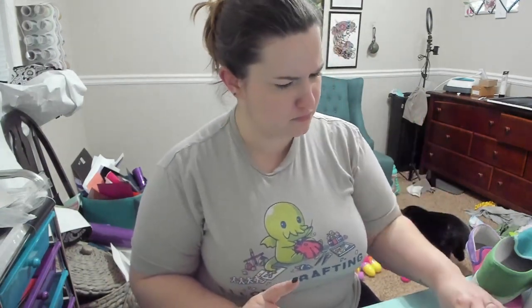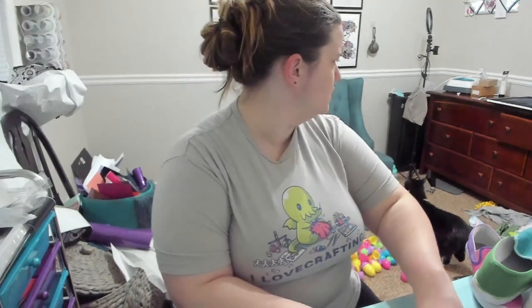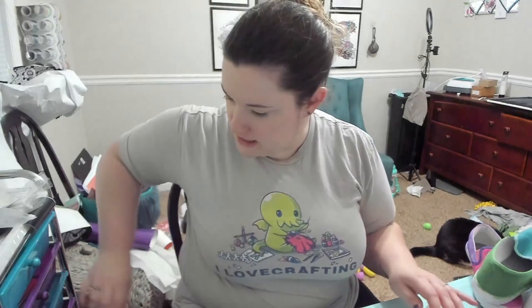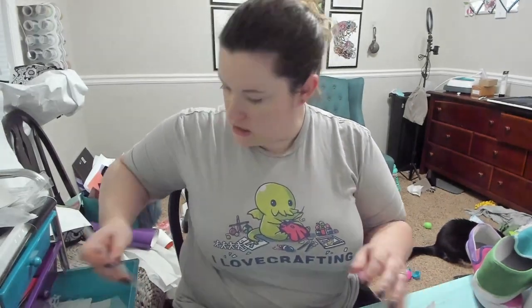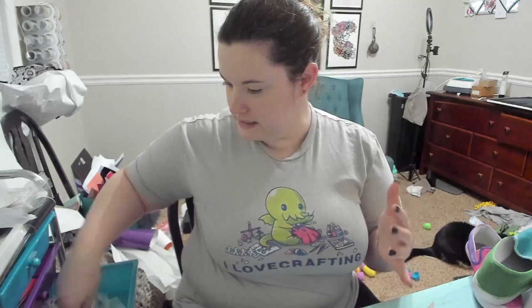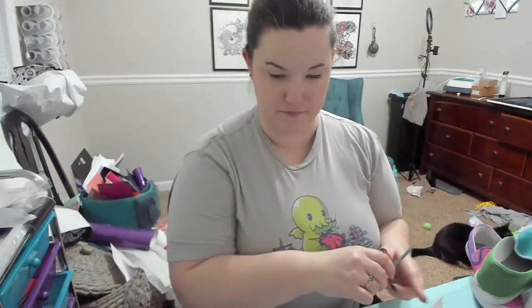I guess I used all the alcohol that we had, and I don't have acetone, so I'm just using non-acetone nail polish remover, and I already tested it and it worked really well. In addition to that, I have all of my little things printed out that are going to go on these in my little drawer right here, but I'm going to focus on cleaning them up first, and then we will hopefully do the press. I have not done shoes with my press before. This will be the first time.